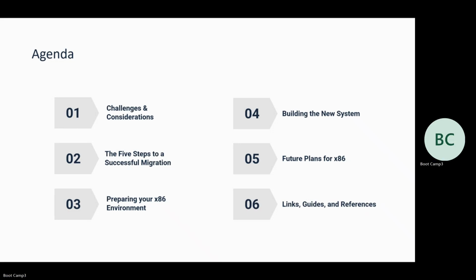And then from there, I'll let Dave take over on how you build a new system as soon as you get everything set up, configured, and you're ready to migrate over. After that, we can talk briefly about the future plans for x86 and things you could expect to come later, because there are a few products and aspects of Integrity that haven't quite been ported over yet to x86, and we're hoping in the next couple of years or so to get those done. And then we're just going to end with time for questions, links, guides, references, and some of that documentation we talked about earlier.